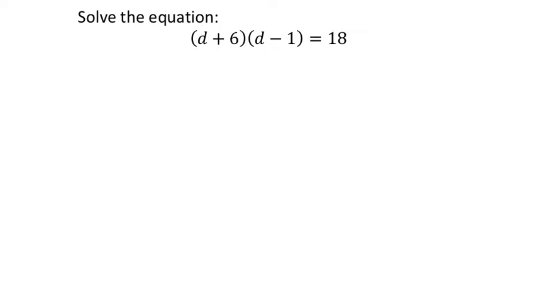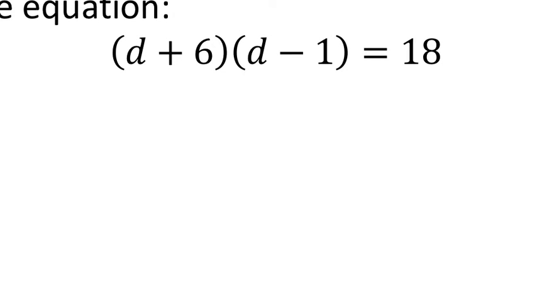This one right here, so see how it equals 18 right there? The problem is if I subtract 18 from both sides, this is kind of one term right here. And I don't have anything to combine that 18 with, because there's no like terms that I could combine it with. What this means for me is that I have to see these two binomials right here, these two factors. I need to multiply them, actually make it a trinomial. So I'm going to have to distribute here with these values.